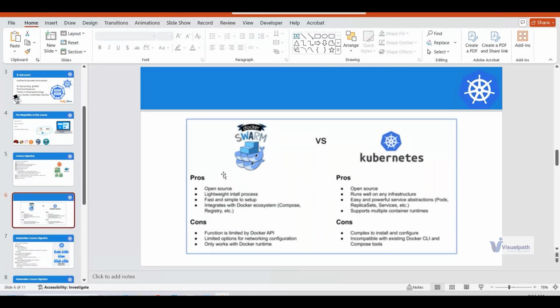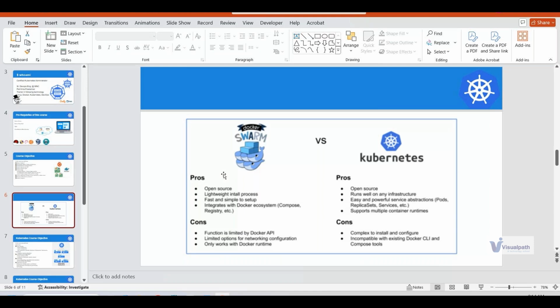Let's discuss one of the features here. In Docker Swarm, you will not have the feature of auto scaling of your deployment. Once your deployment is running and somehow traffic spikes up, new containers will not be added automatically. You'll have to log in to the cluster and manually scale it up, right? So this is the main problem. And after that, Kubernetes is already there. Kubernetes has this feature and functionality, and you can use the auto scaling feature in Kubernetes. And not only auto scaling, there are multiple features.